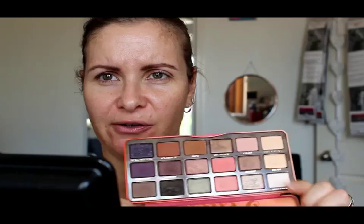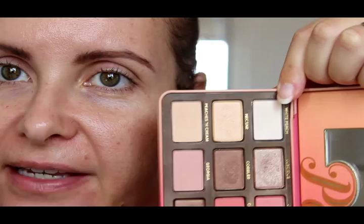As you can tell by the title, we're going to be using the Too Faced Sweet Peach palette, which is being re-released today at Mecca along with other products in their Sweet Peach collection. I thought it'd be nice to do a tutorial since I don't think I've done one yet. I wanted to do a real blown-out hazy smoky eye but not too smoky, really sticking to those peachy tones in the palette. I haven't done my foundation yet because I didn't want any fallout wrecking it.